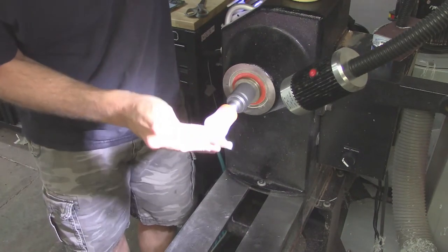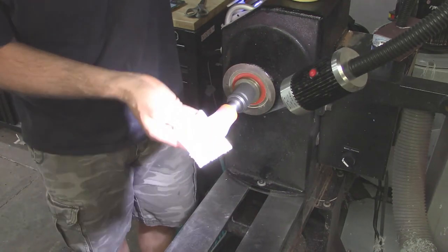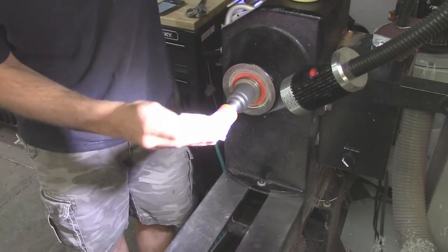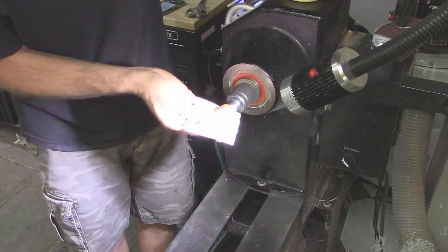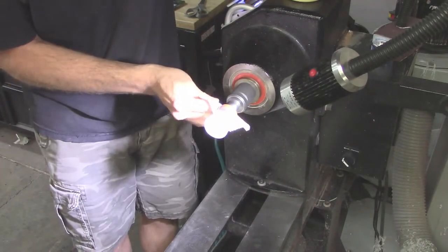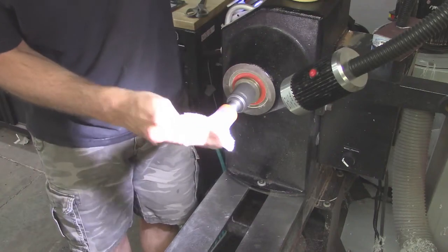I want to get a different wheel, but I actually want to try just buffing with this stuff on a buffing wheel. I think that's what Ben does over at Ben's Works. I think he might use this stuff too. Be interesting to see how that works.